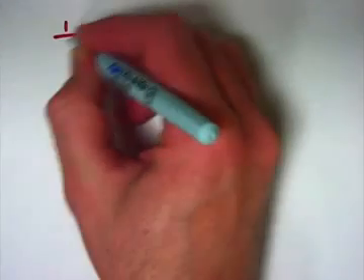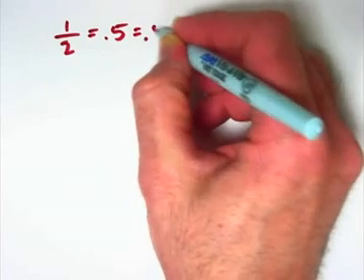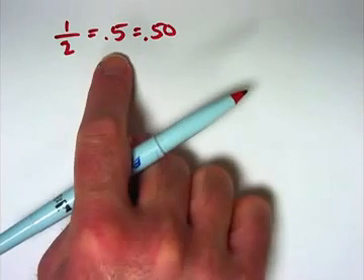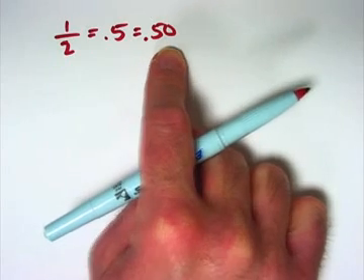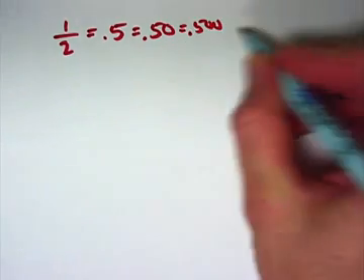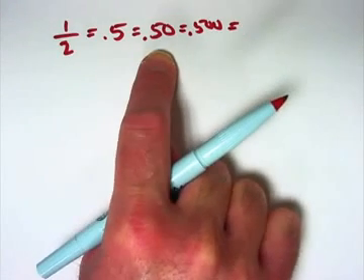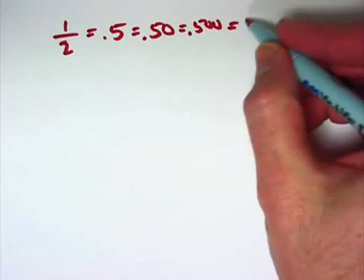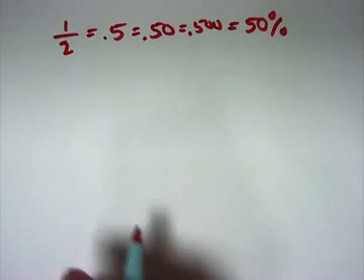Of course, there's 1/2. You can write it as 0.5 or 0.50 if you prefer. You could think of that as 5/10, or you could think of it as 50/100, or 500/1000, you could write it like that too. As a percentage, you move the decimal to the right two places, and you put a percent sign, so this is the same as 50%. The phrase 50% is synonymous with half.